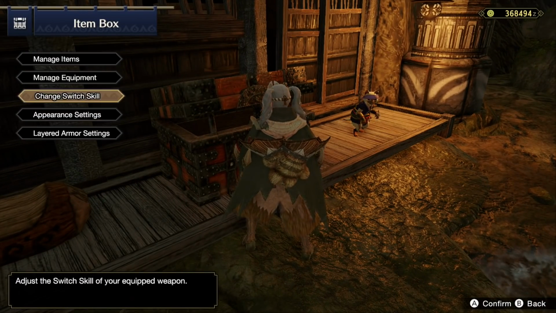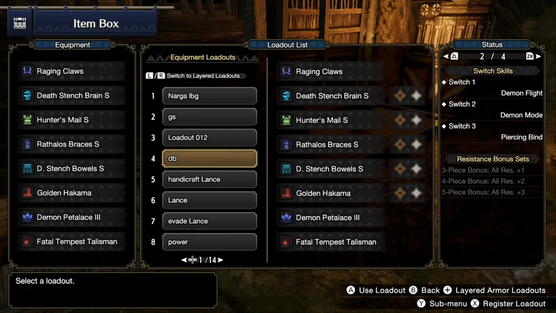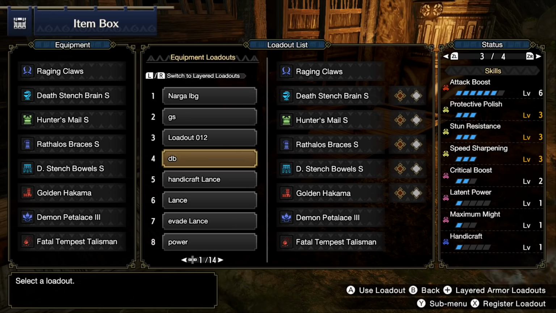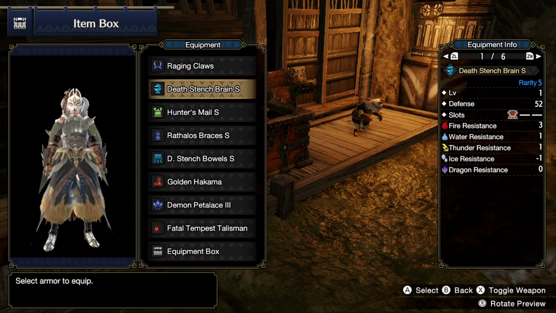Protective polish. So this is the set I'm using right now. Don't think that the sets are really set in stone. Have fun, experiment. The only thing you want to make sure you have is Protective Polish level 3 and Speed Sharpening level 3 and as much crit boost as you can get. Now, I've not been lucky, so I do not have a Protective Polish level 2 charm. So unfortunately, I cannot get Critical Boost level 3 on here without sacrificing a bunch. But, you know, it doesn't matter. Honestly, the game is not that hard where these things matter so much.